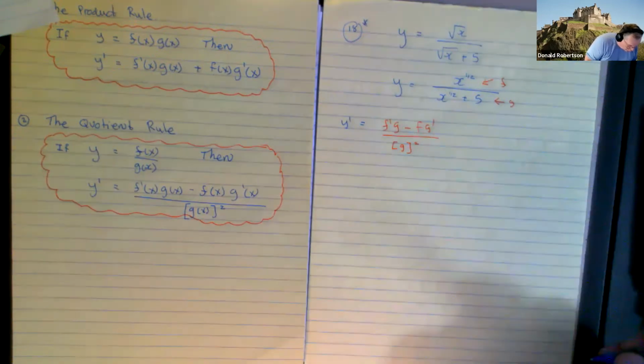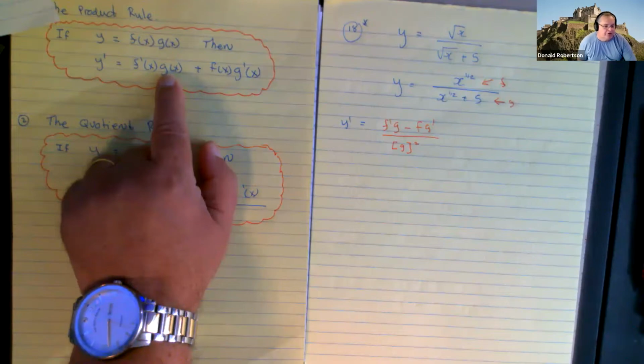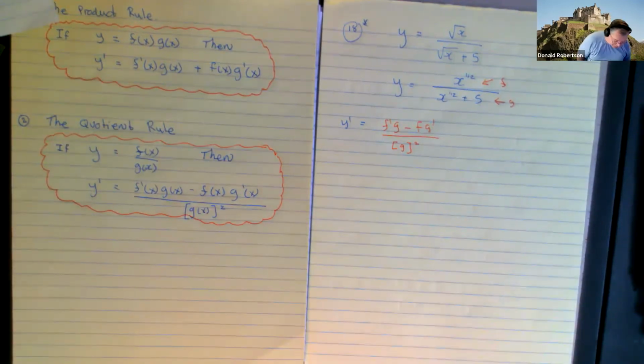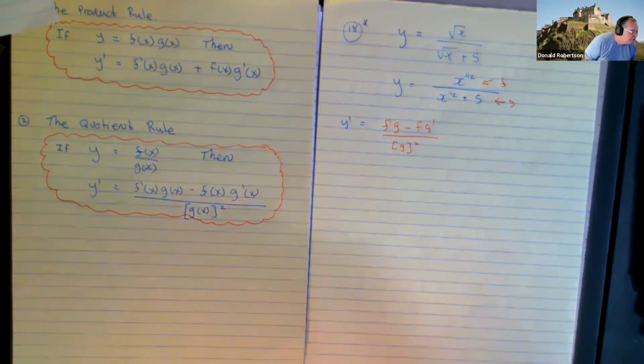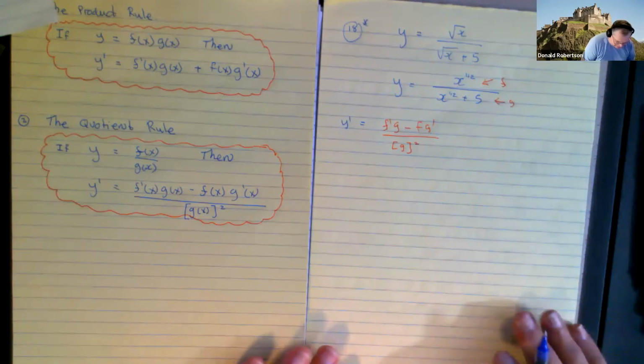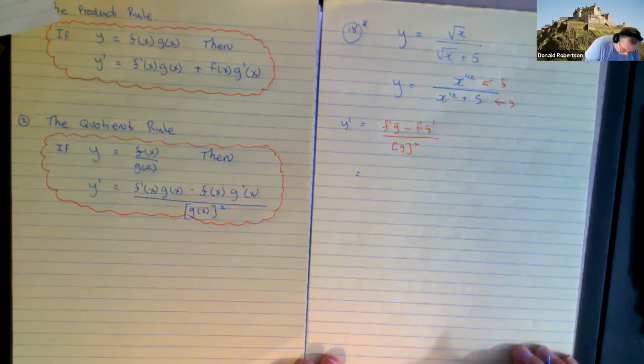If people do not like magic, because I've just said, look, this is how you get the derivative with a product, this is how you get the derivative with a quotient, you can actually go and look up videos of people proving it to you. So if you're interested, I would do a search, something like the proof of the product rule or the proof of the quotient rule, and you could get to see why this works.